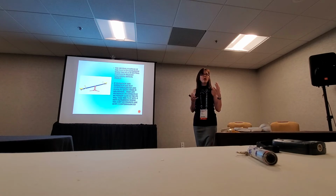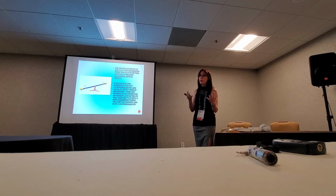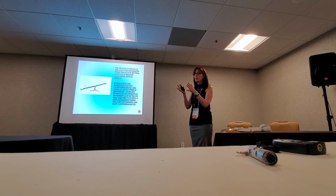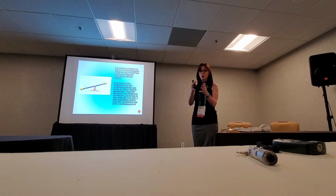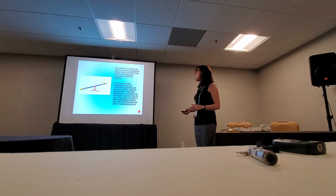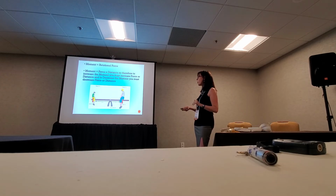So think of a teeter-totter. This is the best example. The forces in pronation and supination must be equally balanced and counterbalanced. Otherwise, the body will take the foot into a new subtalar joint area, into a new equilibrium. And that's where we're going, the pathological forces are going to cause problems.